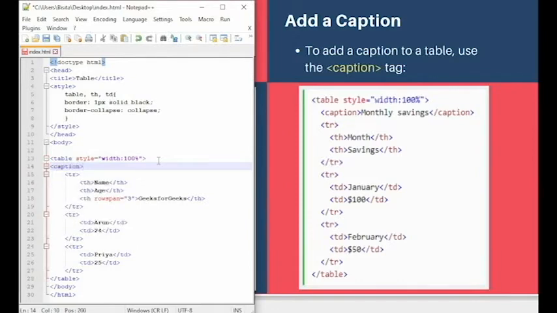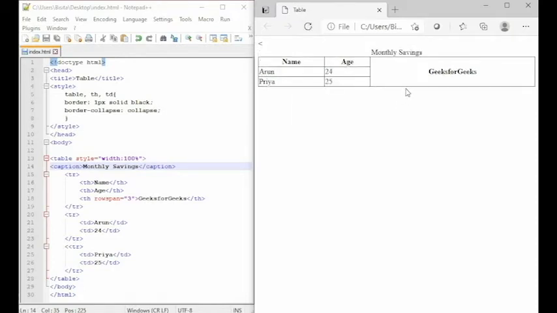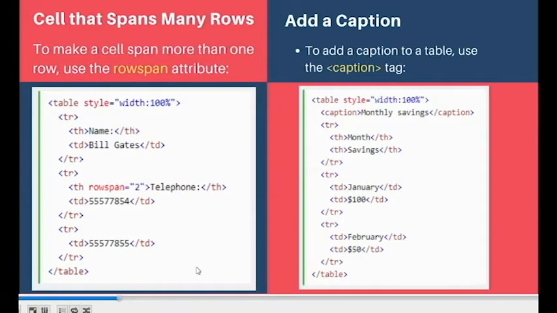Caption, okay, monthly savings. We have to close the caption. Okay, then save. Then the caption should also be put on top. Okay, that's how you apply the caption. Okay, is everything okay? Everyone?